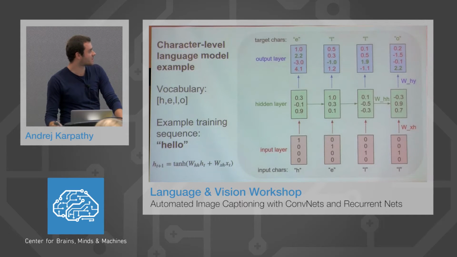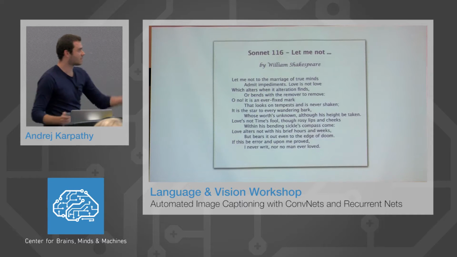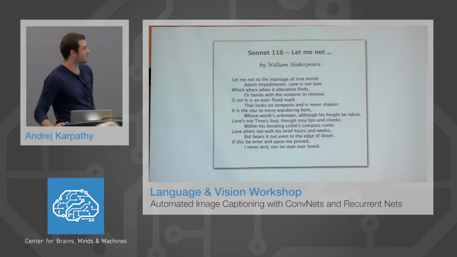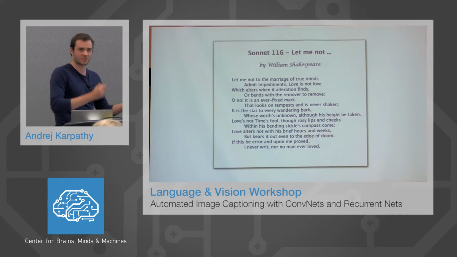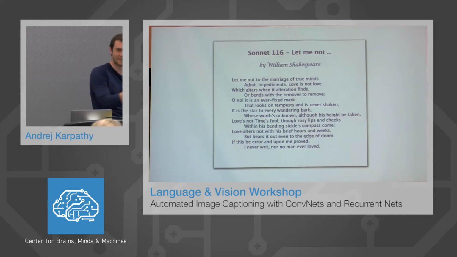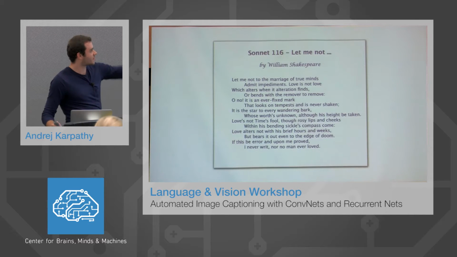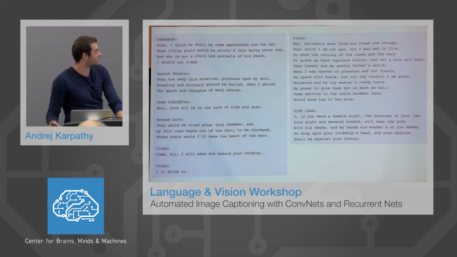So some of the data sets that I first fed into these networks when I was starting to work on this, for example, are Shakespeare. You take all of the works of Shakespeare, all the sonnets and plays, and you concatenate it all into a single file. It turns out to be about 3 megabytes. And then you train a character-level sequence model on these characters. And then what you can do is you can sample from the model 1 character at a time. And what you find is that the model makes quite reasonable-looking poems.